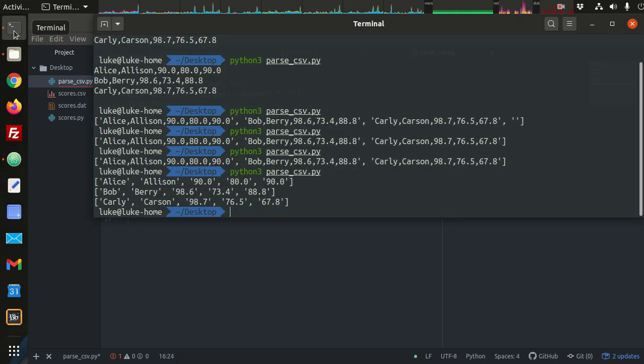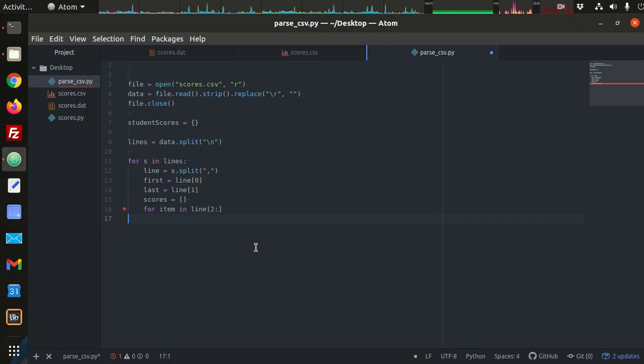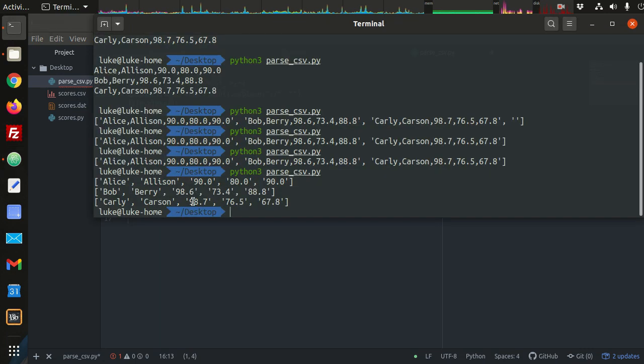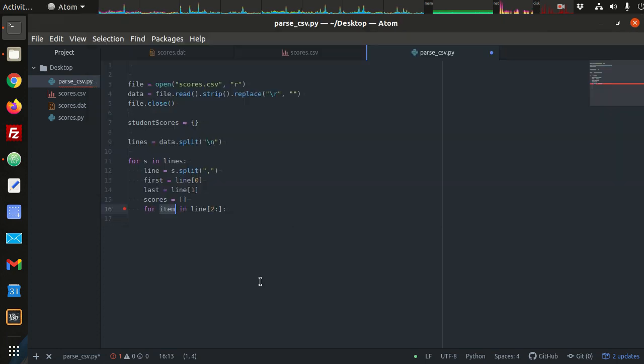Think of it like the whole thing is a loaf of bread. This is slice 0, slice 1, and slice 2. So I'm going to go from slice 2 to the end. That's what this syntax does down here. It takes the list from slice 2, and if you leave this blank, the assumption is it goes to the end. Whenever you see this colon syntax inside of square brackets, that's called taking a slice. So in this syntax, for each item in our list, our list now is always going to be the scores. Even if we add more scores, it'll still be the scores in our list.